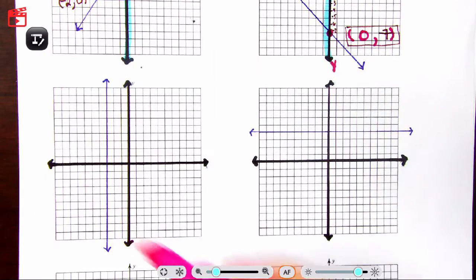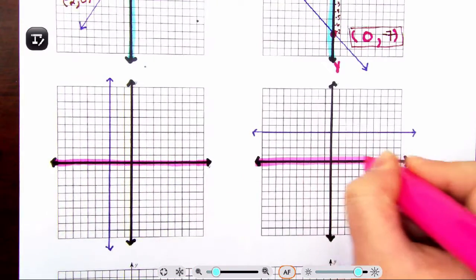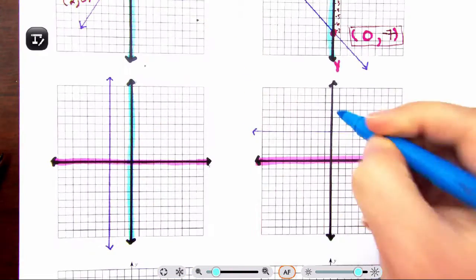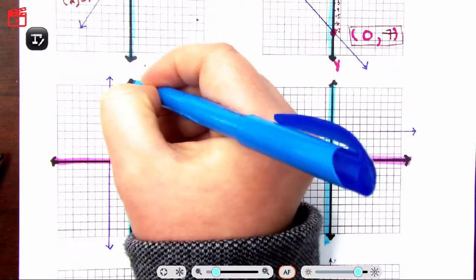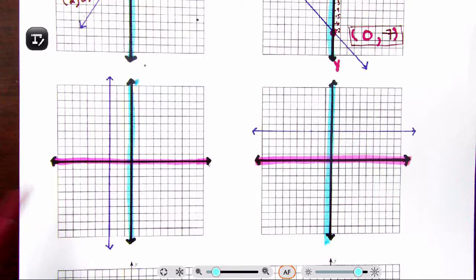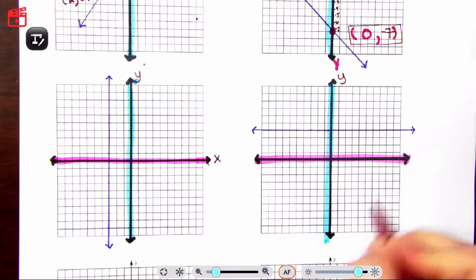Let's do 2 more examples. Again, let's identify our x and y axis. Here is our x-axis. I'm going to do that both at the same time. And here's my y-axis. A lot of times what they're going to do is they're actually going to tell you. So if you zoom in, you can see a little baby y here to tell you that's your y-axis. Here's your y, here's your x.